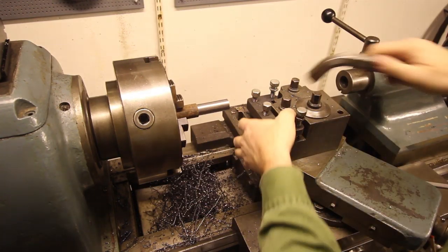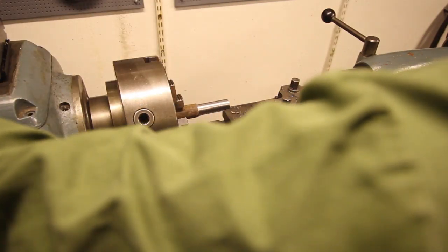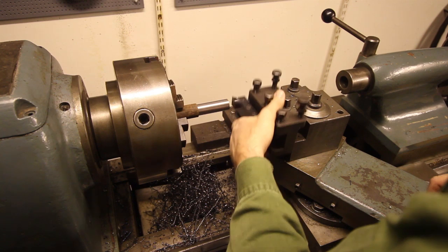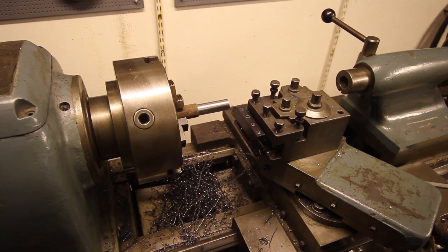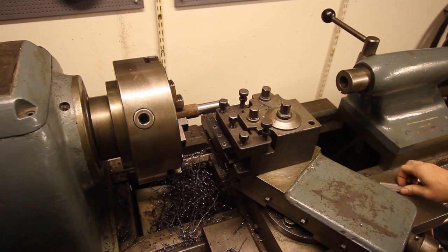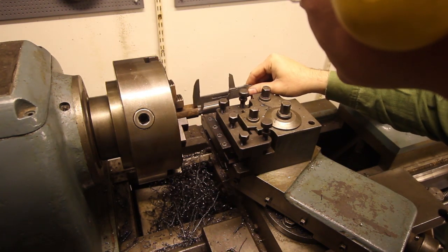Okay, I'm going to part this off now, so I'm going to change to my parting tool. I use this one with carbide inserts. Works pretty well. And there we go. And it's supposed to be 65 millimeters.